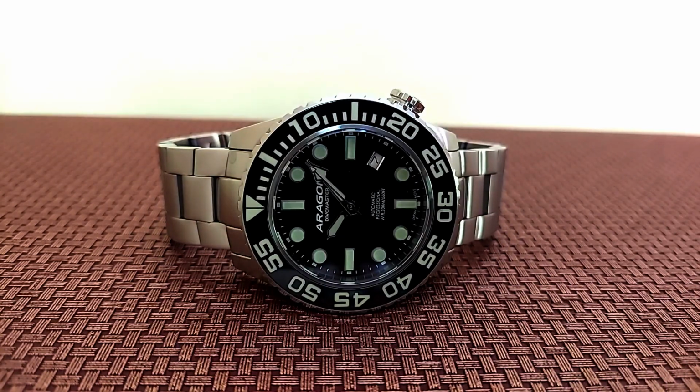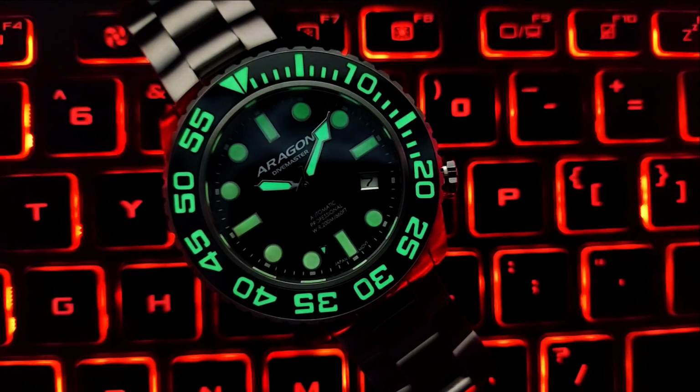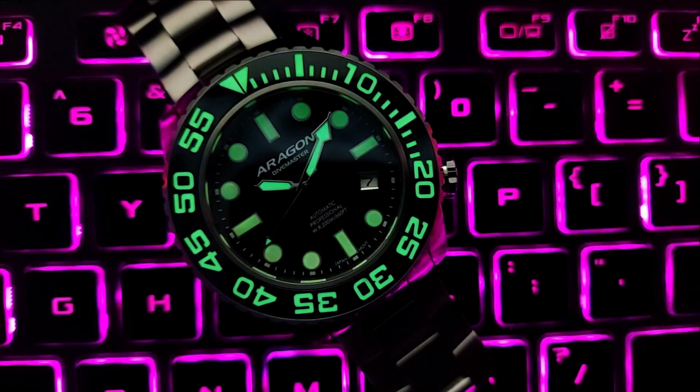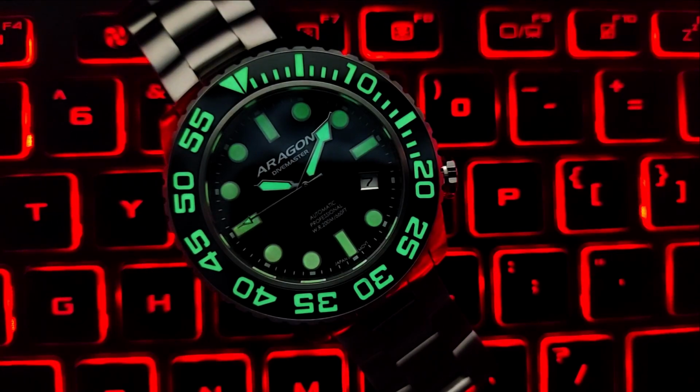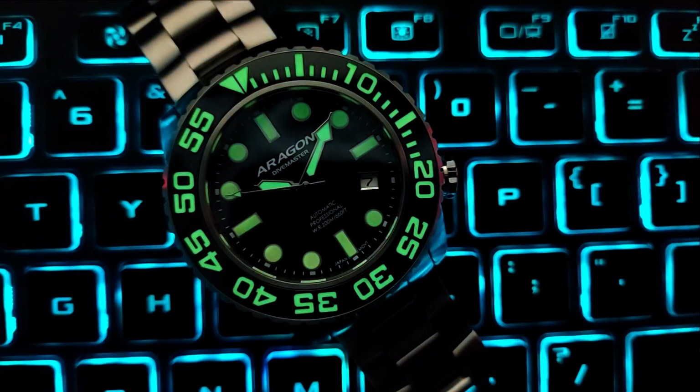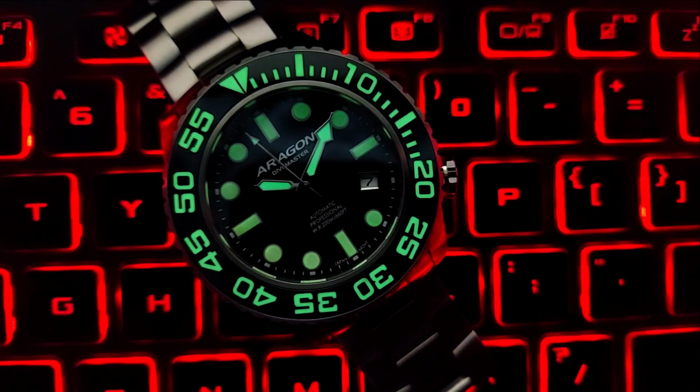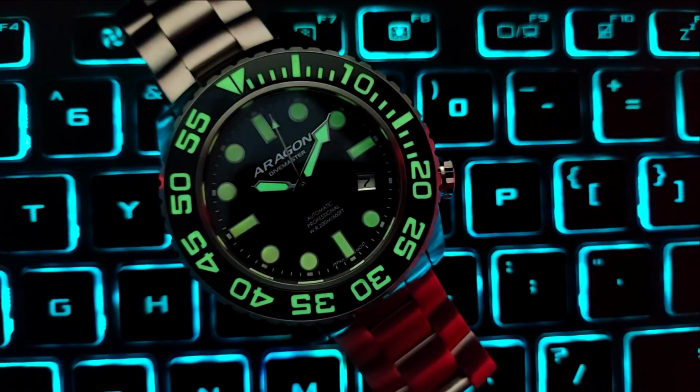In the size department, however, Aragon is known for making big and bulky watches. Of course, this is one of the smaller designs. Considering the positive side of things, what they offer is incredible for the price of $169 which I paid at the time of purchase. If you have an above average size wrist like mine and you like statement pieces like this, the watch is a total package for the price.